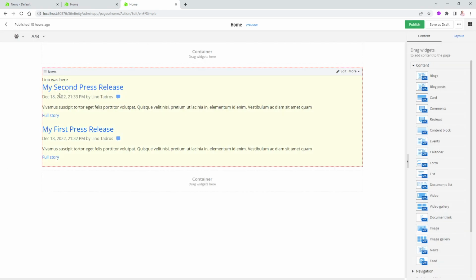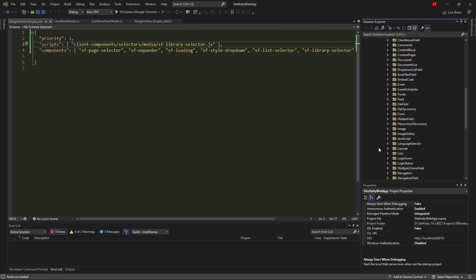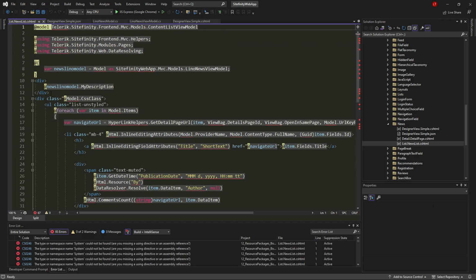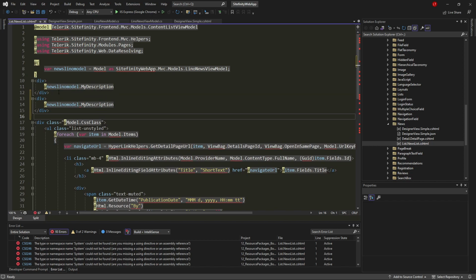And just to be complete, let me see if I can actually change the view as well to show you values coming from there. That should be easier now that you've learned how to do it in part 2. If I go back to my Lino list, news list, remember when I said news Lino model.myDescription, now I can actually steal that div, and let's go ahead and get a couple of those. There's one, and there is a second.